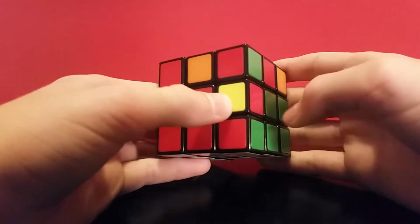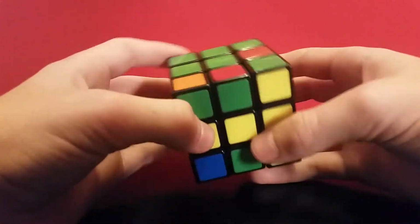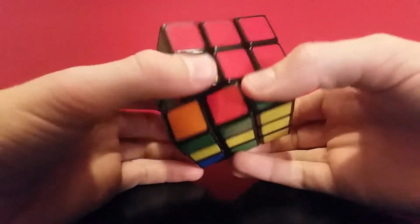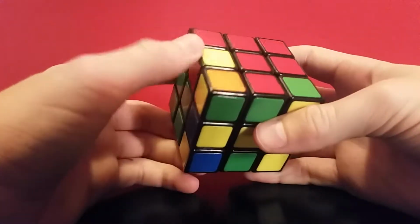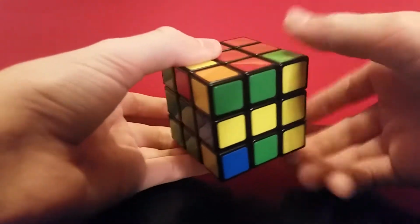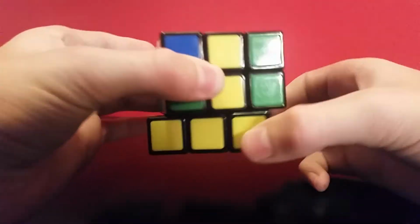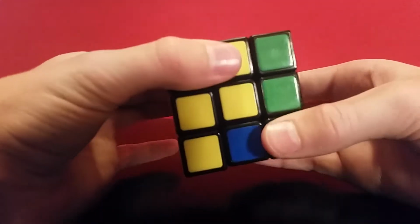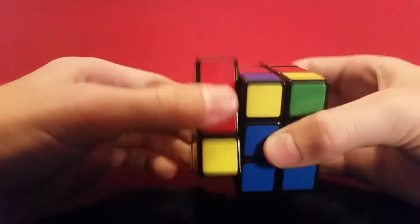Make this red and green. So it's right here, we found a piece. Make it so the white side is facing away from us. And attach it up to the red, and then we want to put it right here. So we move this with this front face away, move the bottom to the right, bring this down, and move the middle layer to the right, and bring the right down.